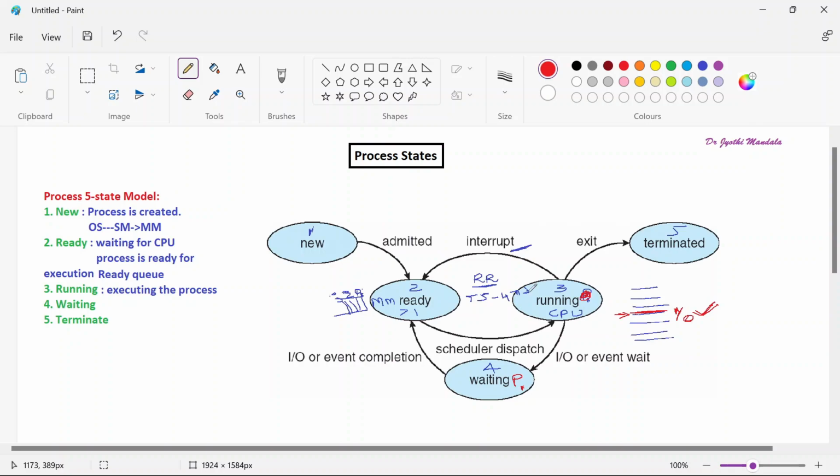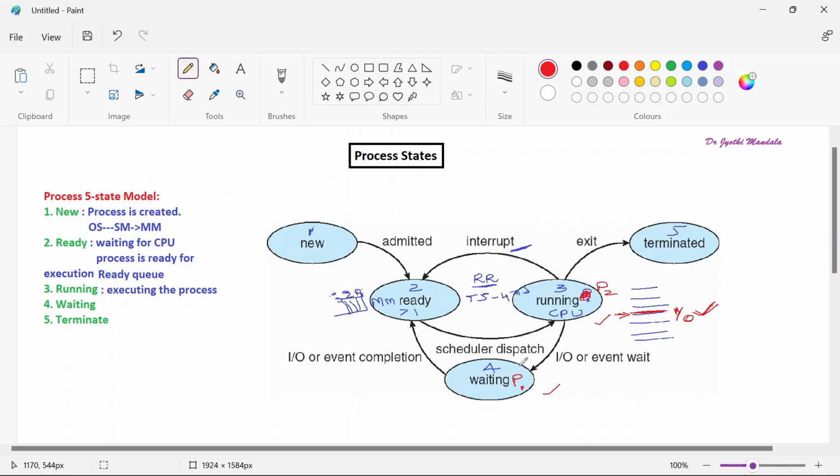At that time, one process from the ready queue can be chosen. Let us consider P2 is there, then P2 can be given a chance for the execution. That means parallelly we are doing this one and this one. Always remember, if the process is moved to the waiting state, we cannot keep the CPU idle. We need to effectively utilize the CPU time. We should not waste our CPU time.